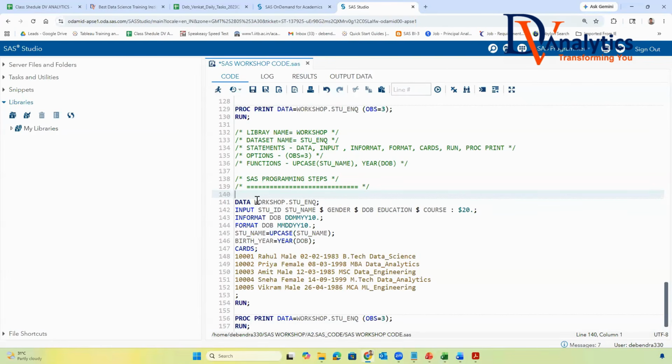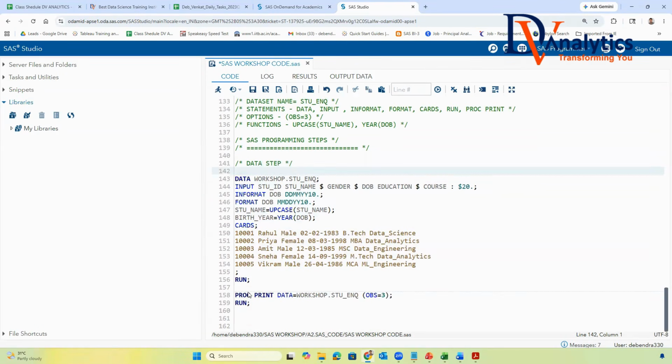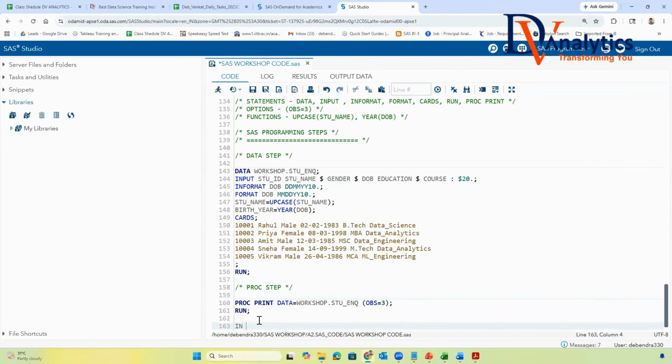The data to run statement is called the data step, and the proc print to run statement is called the proc step. So in SAS programming, we have 2 steps.